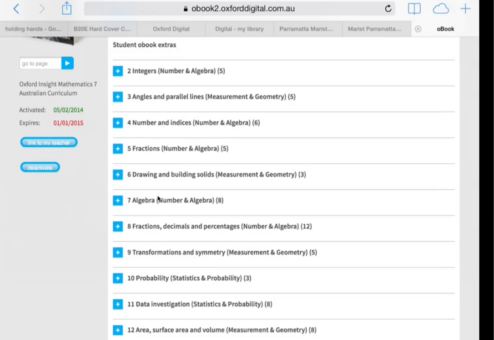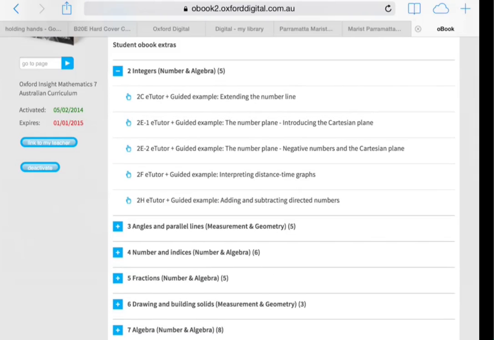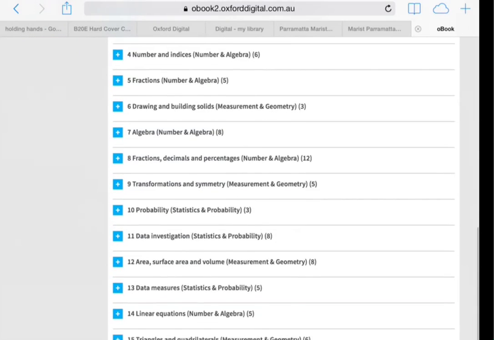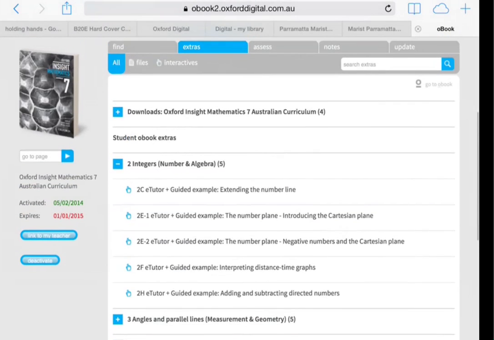There's some extra help. Sometimes there's an online tutorial that you can do, or activities. I'm pressing the plus button. See how it's got a tutor? This will show you, for example, how to use a number line. There's a whole lot of activities that are available for you. That's one thing I wanted to show you.